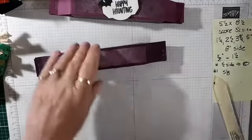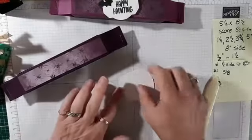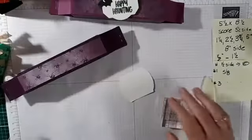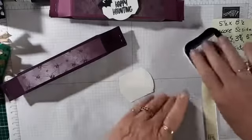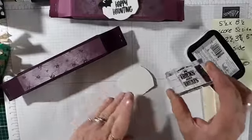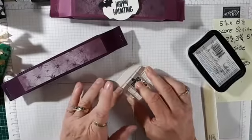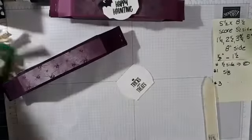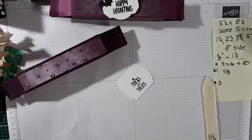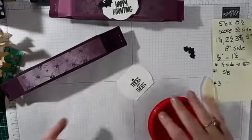All right. So, you know me, I take all kinds of tags. So, this one I'm going to use this tag on. And I took a different stamp because they're probably going to go to different grandchildren. Heavens forbid, should everything be exactly the same. So, this one says, no tricks, just treats. And then I have an old bootleg Dat Punch that comes out of the dust every year.